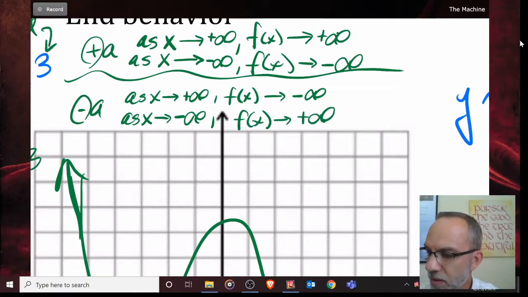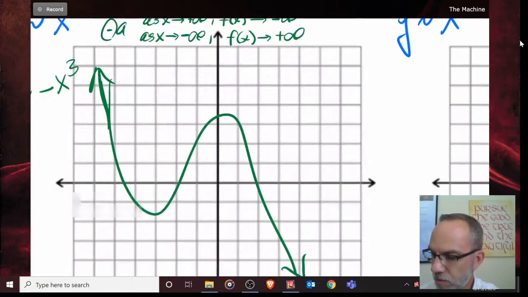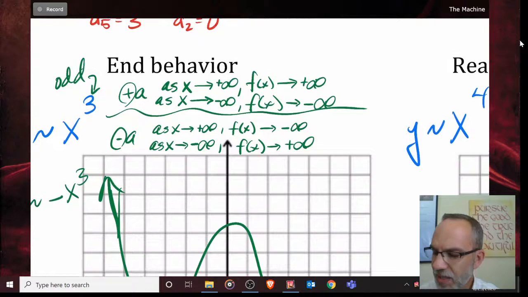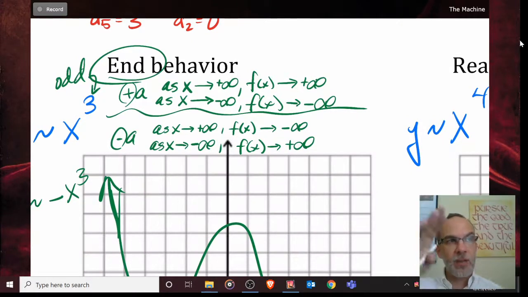And hopefully you can see that by the graph. Starting in the middle and going to the left, eventually I go up, right? This is not middle behavior, remember. This is end behavior. After it starts going up and down and then picks one thing and never changes, what does it do?